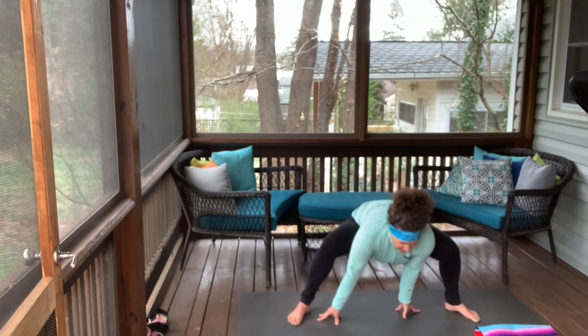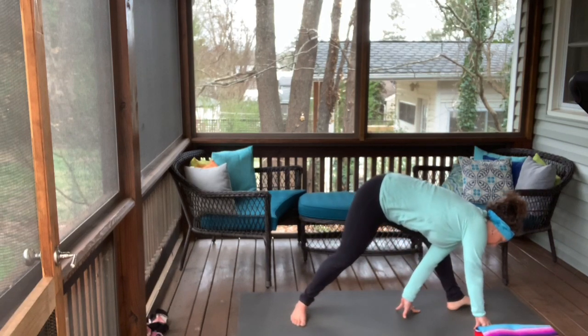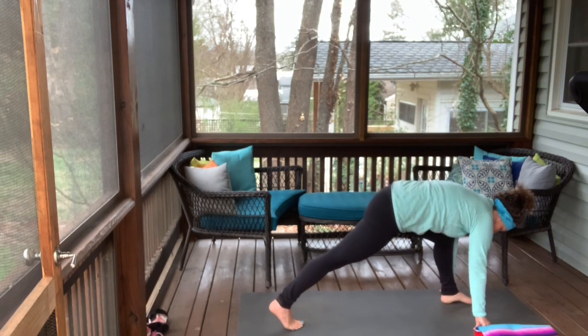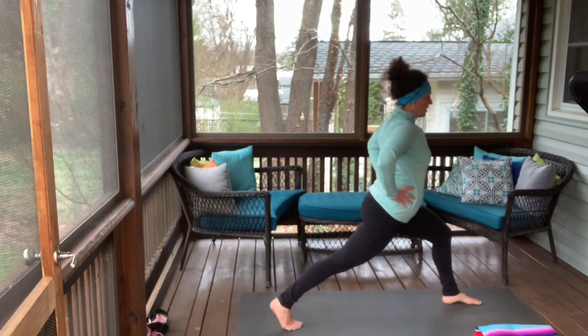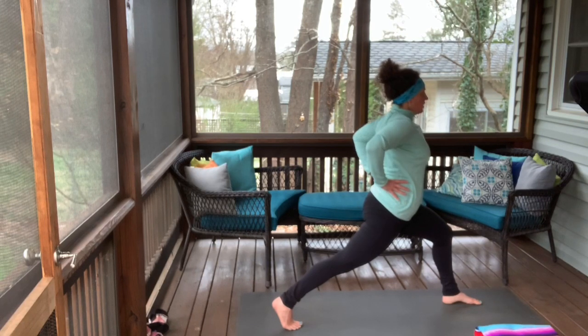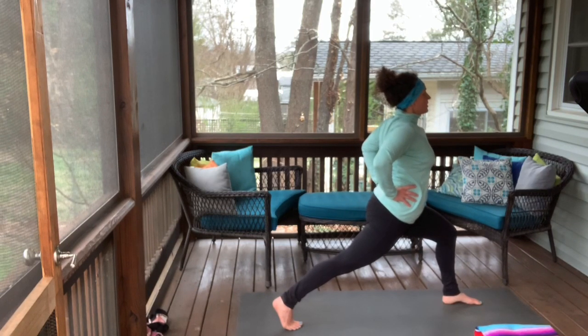Okay. Come to center for a moment, and then you're going to turn, and this might mean you're turning away from the camera. That's okay. You can reposition or you can just follow my voice. Turn so that we come into our high lunge on the other side. So now the left knee is bent, right over the left ankle. We're pressing down through both feet, strongly drawing the shoulders back, opening the throat, cracking a smile, breathing.